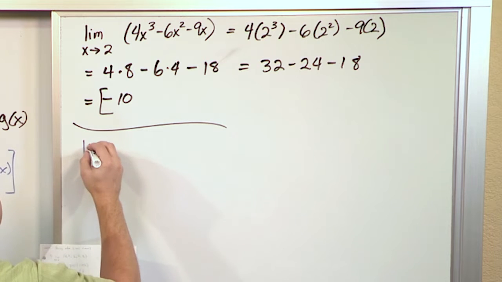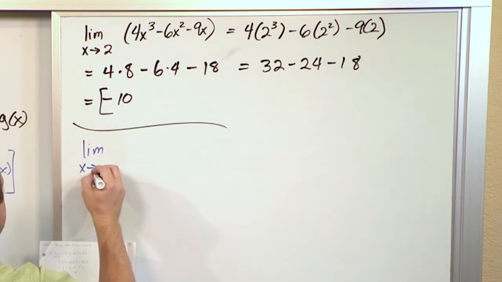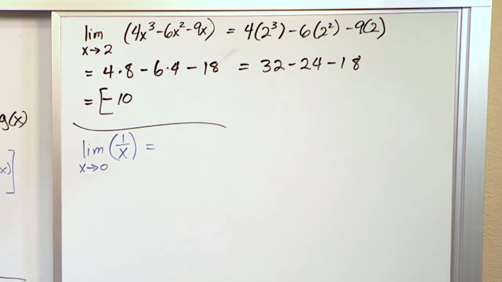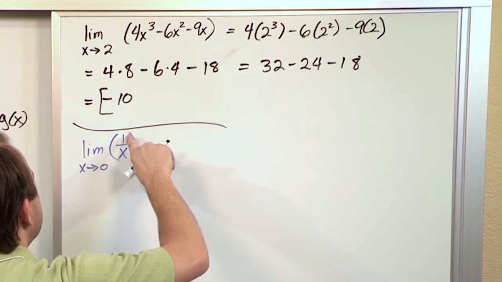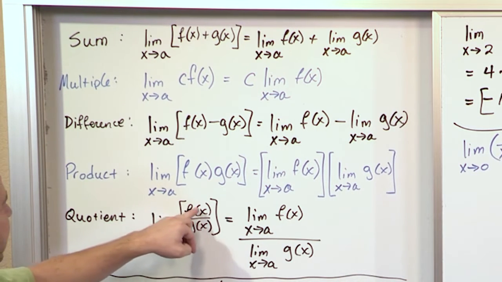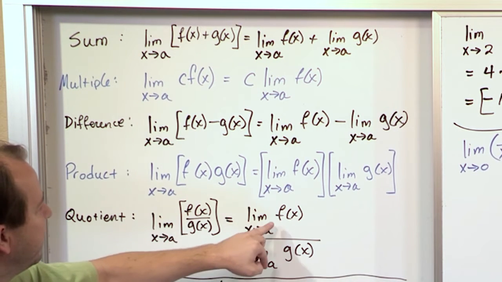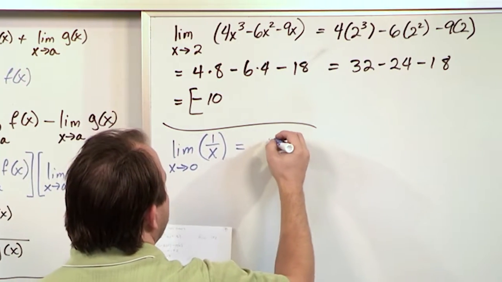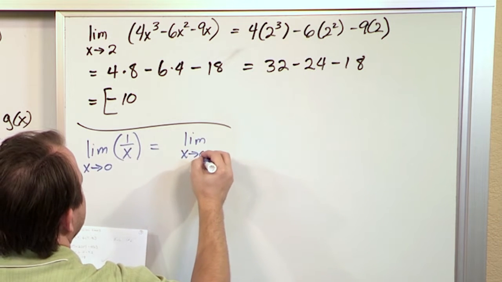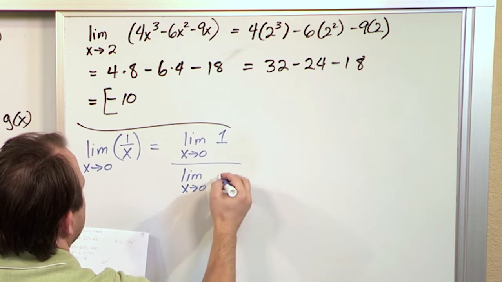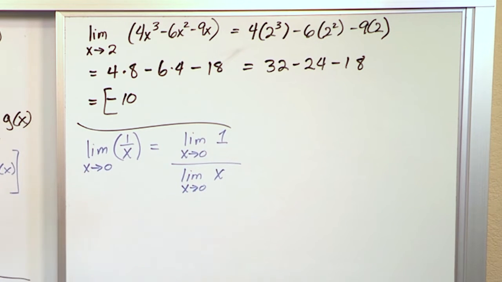What if I have the limit as x approaches 0 of the function 1 over x? I've already told you to go ahead and try to plug it in. But really what's happening is notice that you have a top and a bottom. So basically you can end up using the quotient rule — you can take the limit of the top and the limit of the bottom function approaching the same thing.